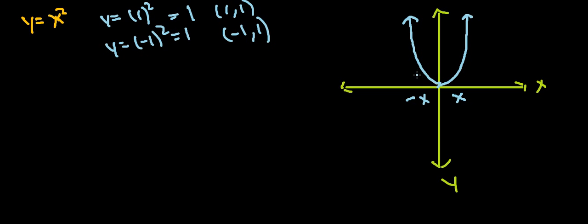So now I'm going to show you the test. Now you can understand what the test actually means. So in order to test for symmetry, what we're going to do is plug x and minus x into the equation. And if we plug these into this equation and they give us the same thing, that means it's symmetrical with respect to the y-axis. Because if we put in the same numbers except just plus or minus, and they give us the same exact y, that means it's symmetrical.